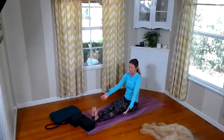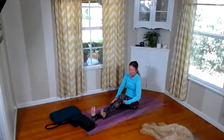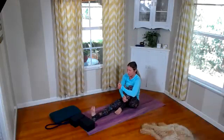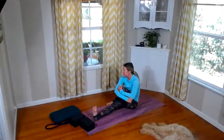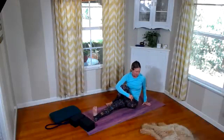Releasing our arms down to our side. Let's bring our right leg in. Go ahead and give that right leg a nice big hug. And then let's take our right over left. Wrap that left arm around and twist it to the right.